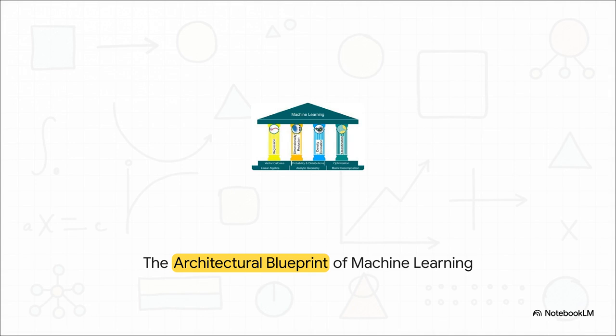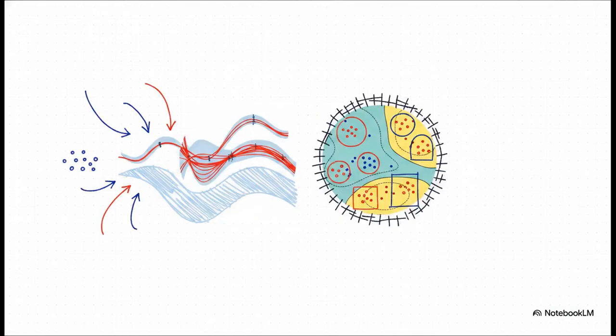These raw elements interlock to give you a rock-solid base, which then supports the 4 main architectural pillars of all machine learning applications. Let's look at those first 2 pillars, which deal exclusively with predicting outcomes from known data. On one side, you have those flowing blue and red trend lines mapping out continuous, real-valued predictions. That's regression in action, constantly hunting for that perfect line of best fit. Contrast that flowing line with the distinct, clustered boundaries, grouping data points into strict categories on the other side. That's classification. It's drawing absolute borders to decide, hey, is this email spam or not spam?